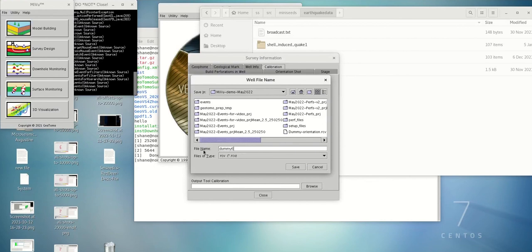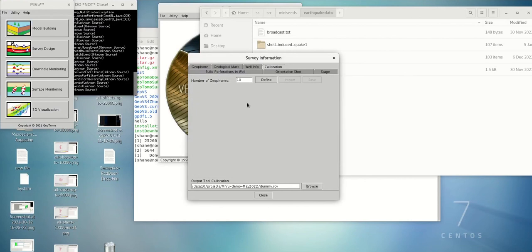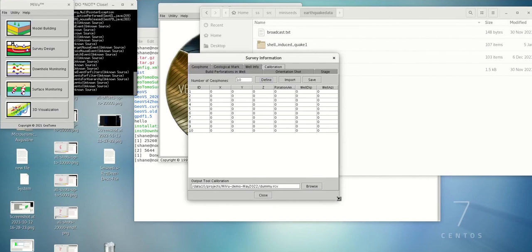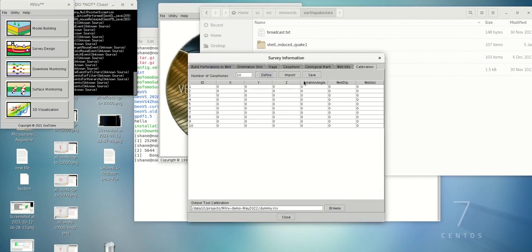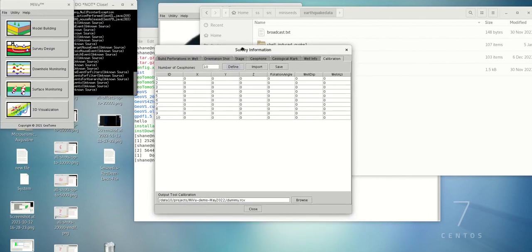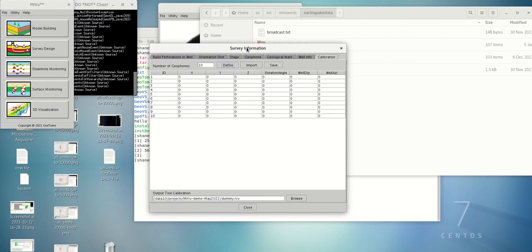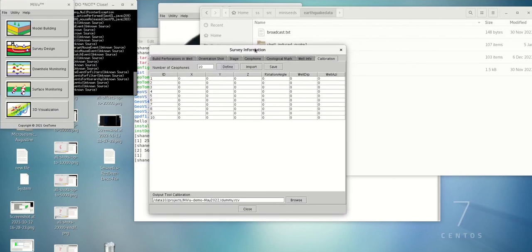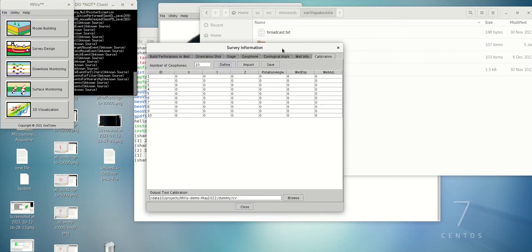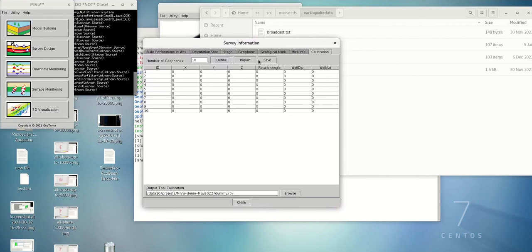If you already have geophones that you know the rotation angle of, rather than, so we talked about this before. I did the tests. I need to redo the tests because I don't think I actually gave you guys the feedback on whether or not you could export the SEG-Y, then bring it back in rotated. But this actually sidesteps the necessity to do that. If you already have the rotation angle and you have the XYZ, then you could import the rotation angles into here. But I still need to do the SEG-Y rotation task. So then you can define, import, save.